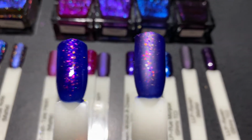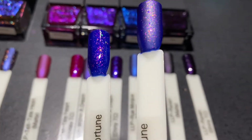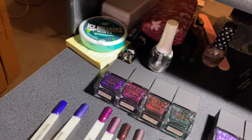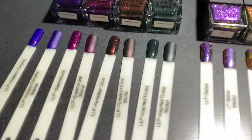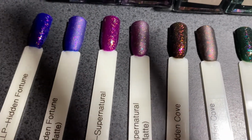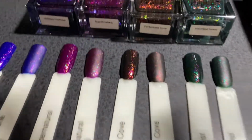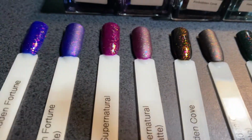This is a jelly. So it has kind of what they call a squishy texture, I guess. I wouldn't use that word. I would say it's more translucent. Maybe it's because I'm a science teacher, I don't know. But these are all jellies. They have a translucent base to them, which means light can pass through them. And what happens is the more you build up the layers, the more glitters you get on there, the more depth you have. Of course, this light is not particularly good. What if I turn on this light? That just warms it up, but it's better than nothing.